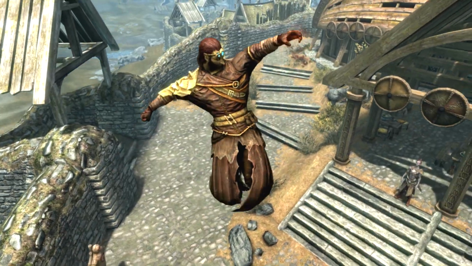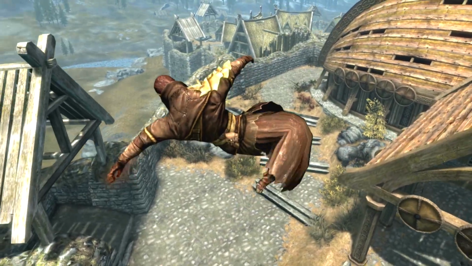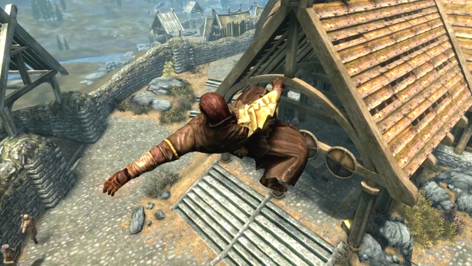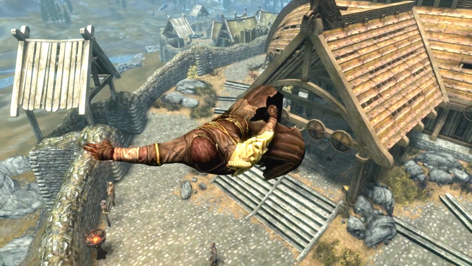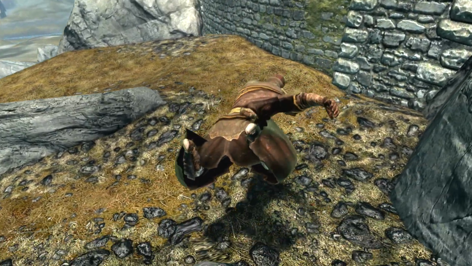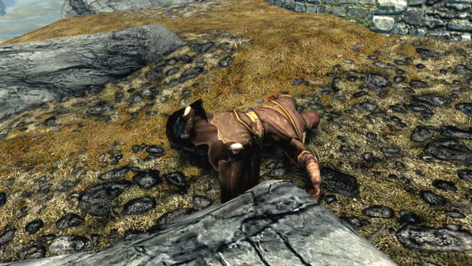I'm gonna be honest, the first time I tried this, I gave up trying to get over the wall because it took way too long. You have to get somewhat lucky to go where you want to, but after a few attempts I finally made it over. Once you're on the other side, paralyze yourself again to reset the bug.